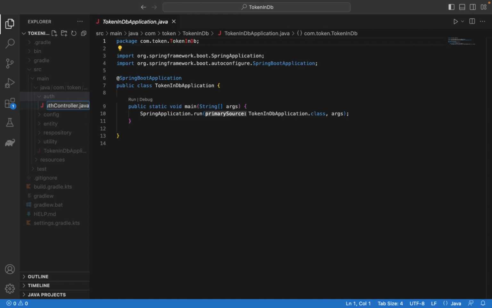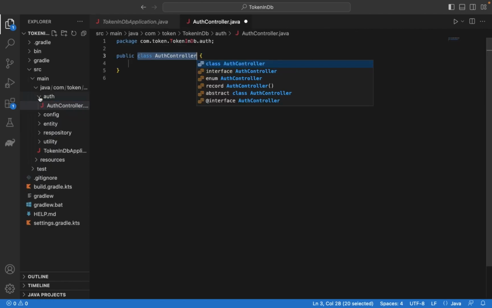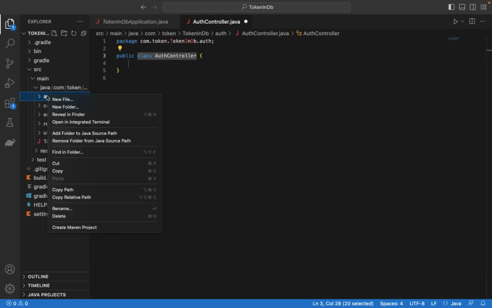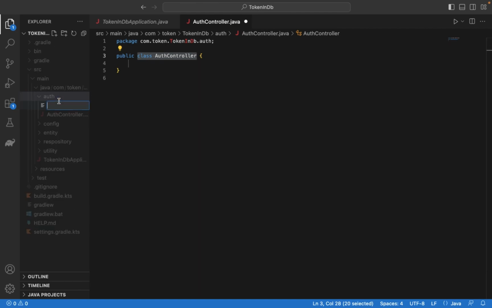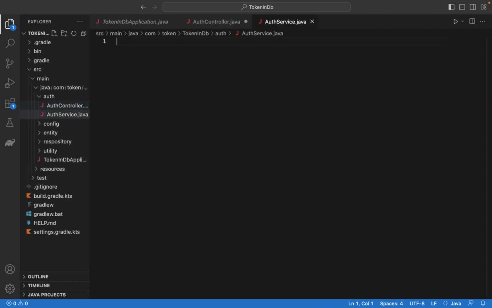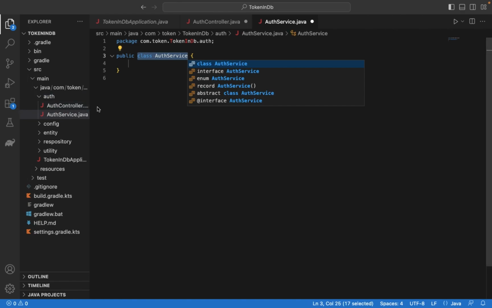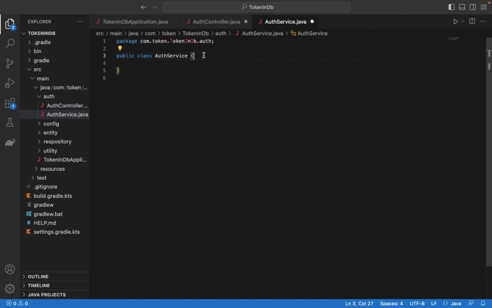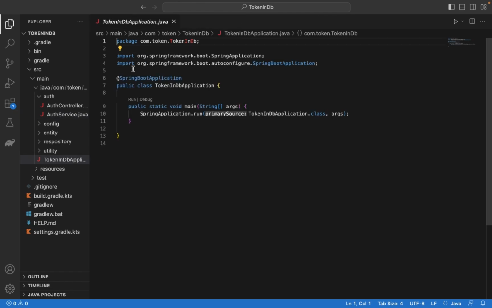Basically it is a controller class inside this folder. And one more file we have created, the auth service class. So this is basically a format we are creating. It's not necessary that you create things in this format. You can create any format you like, but I'm creating it this way.